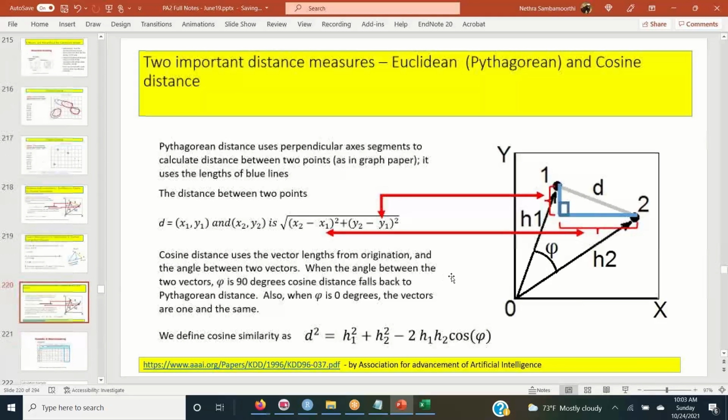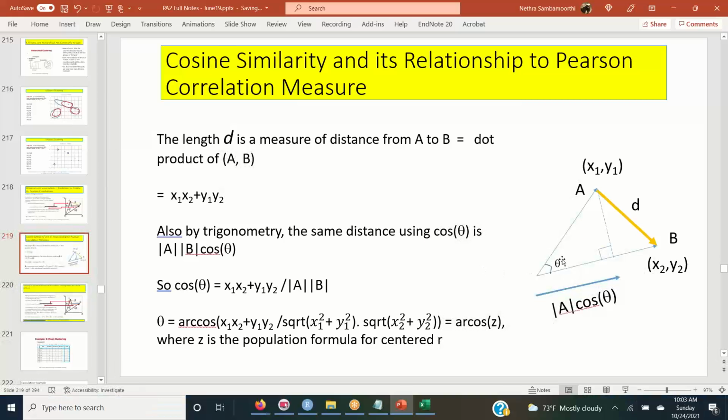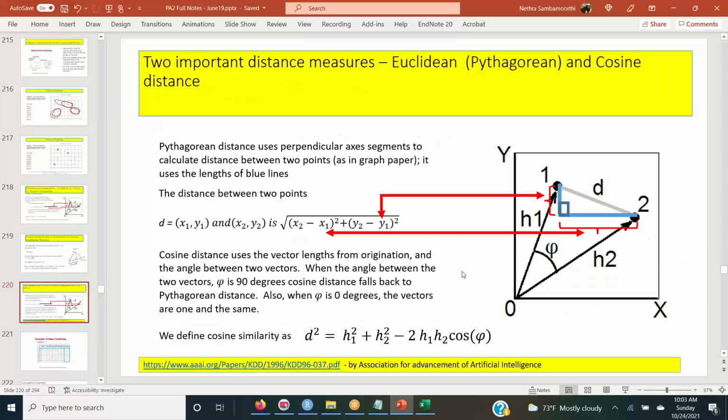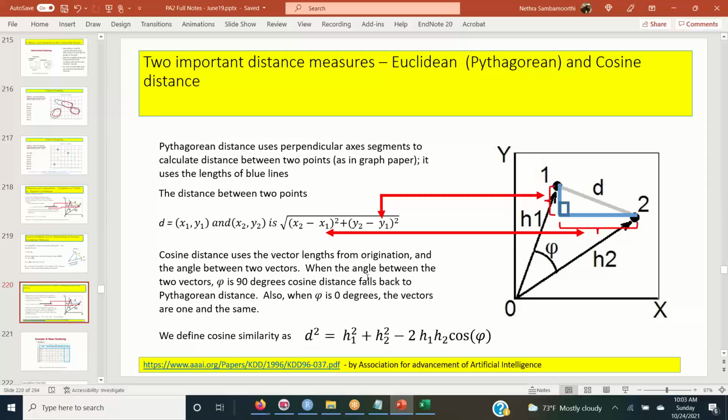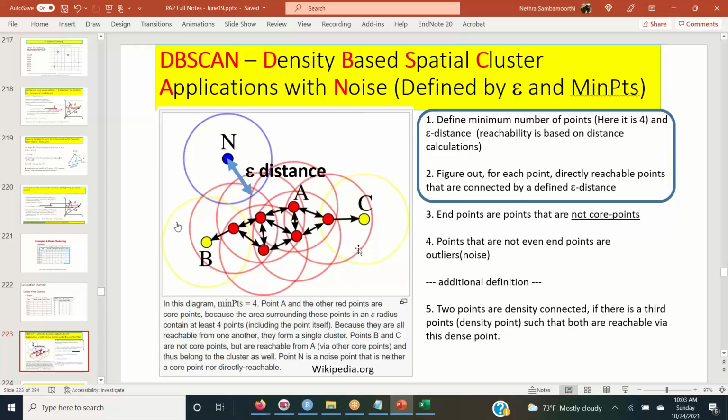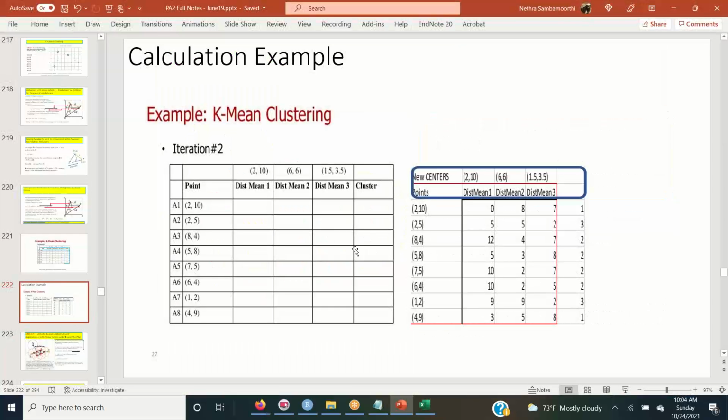Okay, now we can use that to talk about how to use angle theta in this case, how close it is to the vector B. So that's the kind of thinking we were using earlier for measuring. Cosine theta is measuring how close A is to vector B. So these are some basic formulas by which we get convinced that cosine theta is a good idea. Okay? And then this is a quick review of k-means clustering.